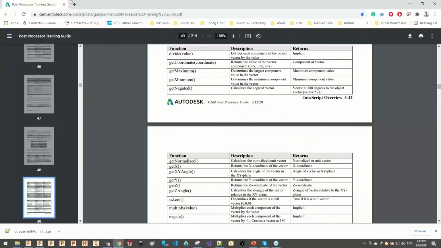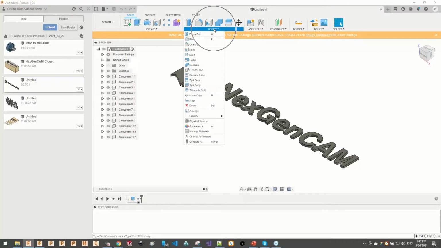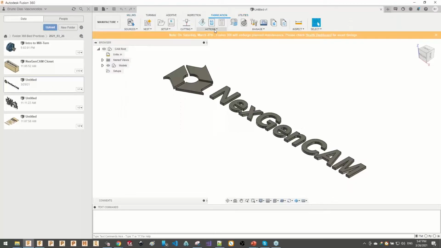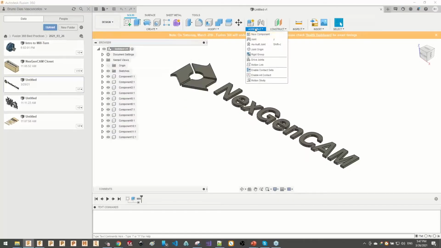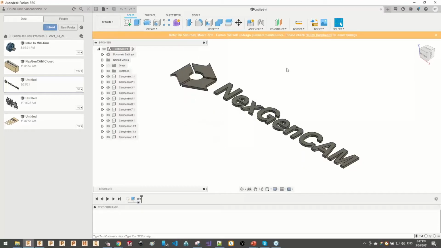So I want to cut this in a sheet of metal. Let me grab, I don't remember what the standard sheet of metal sizes are. All right, I got it here already. So what you need to do is go into Modify, and here you will find Arrange. I think it's only there in Design. You can also search for it: if you don't know where this is, press down S and start searching Arrange, and you will see it here.